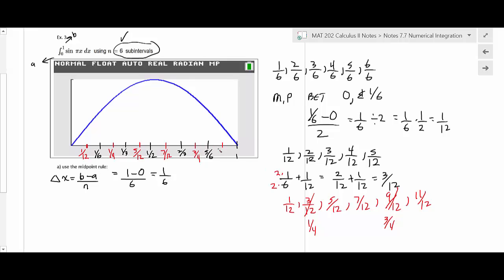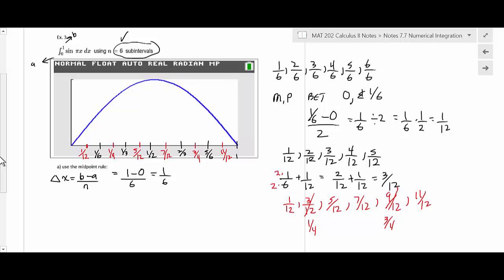And then eventually we make it up to 11/12 like that. Okay? So it's arithmetic. As you're subdividing that up by a sixth, then you've got to find the midpoints. Everybody following along with what I'm doing on that? Okay. So that's usually what I do, is just find that first midpoint, and then I just add it, and then get the pattern, and just start kind of counting those things out.